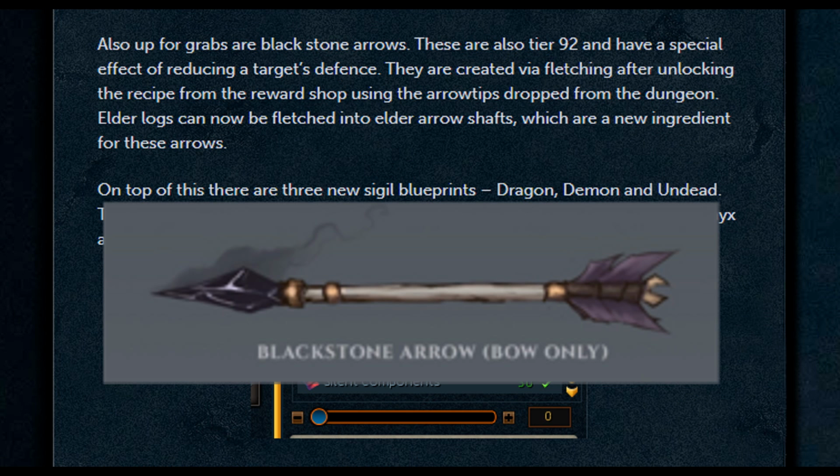A new arrow type has been added to the game, the Blackstone arrows, of which the materials to make can be found dropped by the monsters in this dungeon. Just keep in mind that in order to even fletch them, you do need to have unlocked the recipe to know how to do so in the reward shop with your dungeoneering tokens. If you do have the Trailblazer outfit, make sure to wear that to get the reduction in token costs when you purchase it.